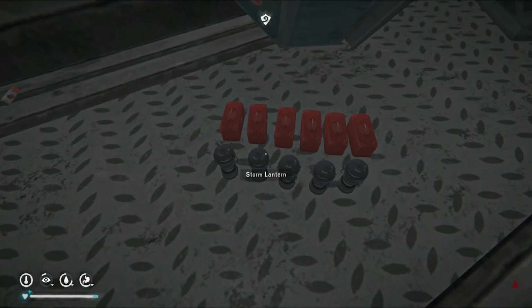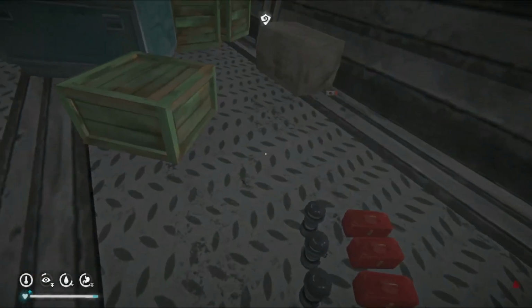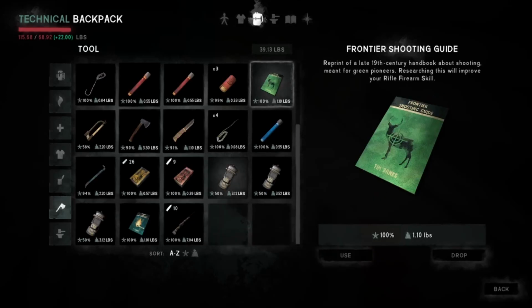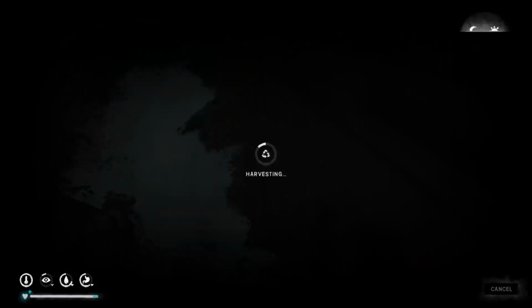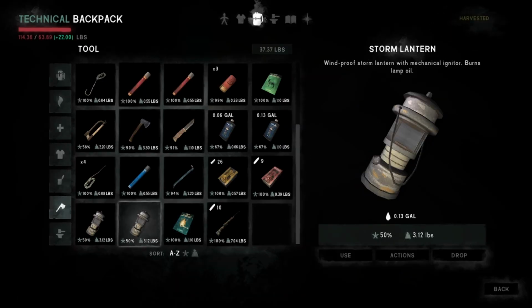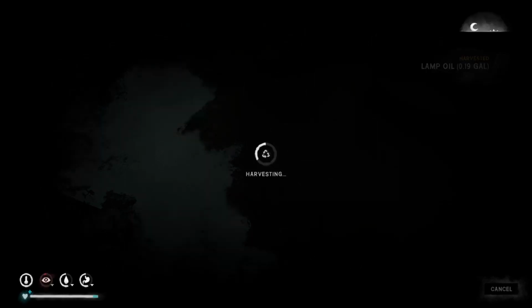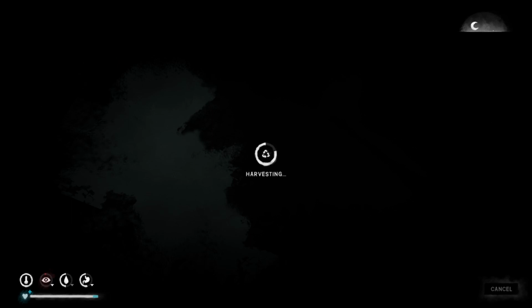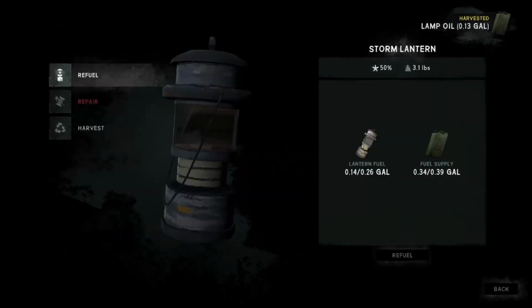Oh, so we're gonna break down this one, and this one. The other ones aren't gonna be worth our time because they have 0.03. But we'll keep. They're all in the same condition, so we will break that one down. When you break down a lantern, you somehow put the fuel in a container that you've made. Feels like night is coming. And you get a piece of scrap metal as well. So, we're going to refuel this one.